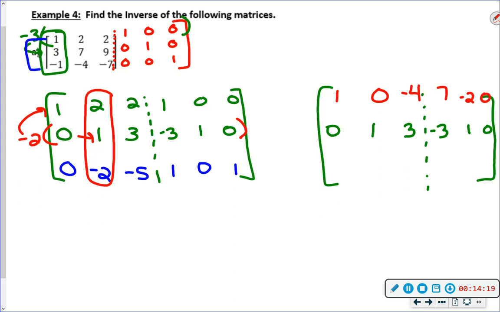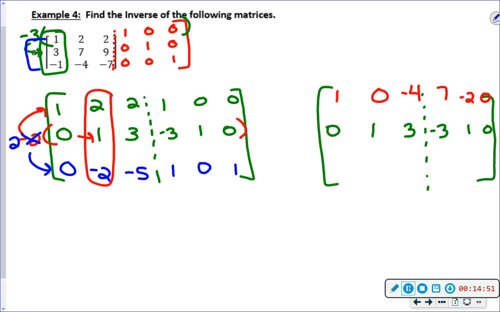All right, bottom row, here we go. What cancels out a -2? +2. So I'm going to change this, I'm going to cross it off to a 2, and we're going to add and change the bottom row. You take a minute, practicing for our quiz tomorrow, and do the calculations for the bottom row. You're up. The math is for you, but let's just see how we did. You should end up with 0, 0, 1, -5, 2, 1.